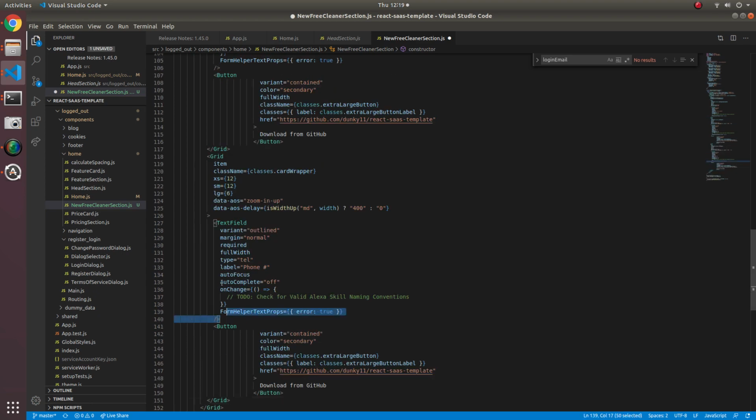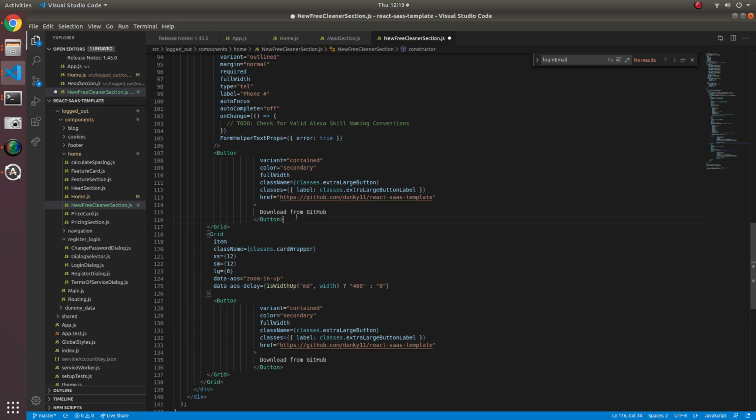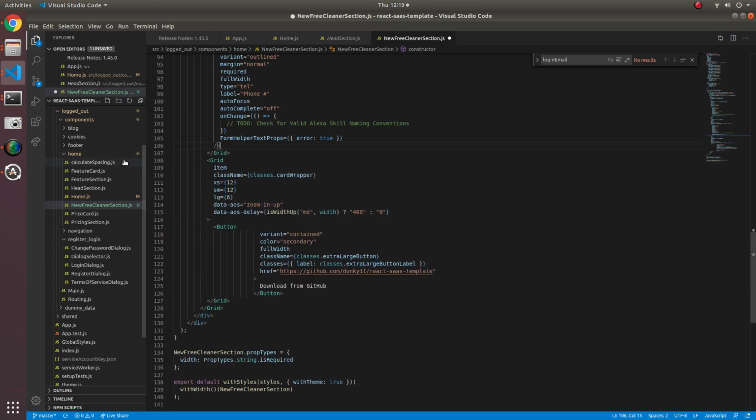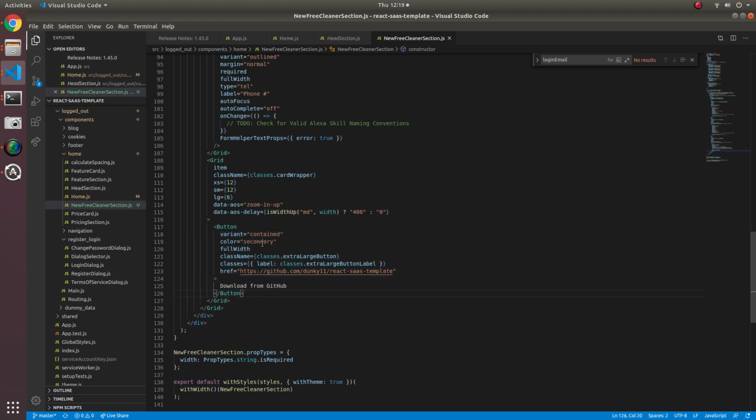Paste the grid. This is the second one, so I'll remove the text field. And now up here I will remove the button. Now we have a button, and now instead of download, we'll say create cleaner.